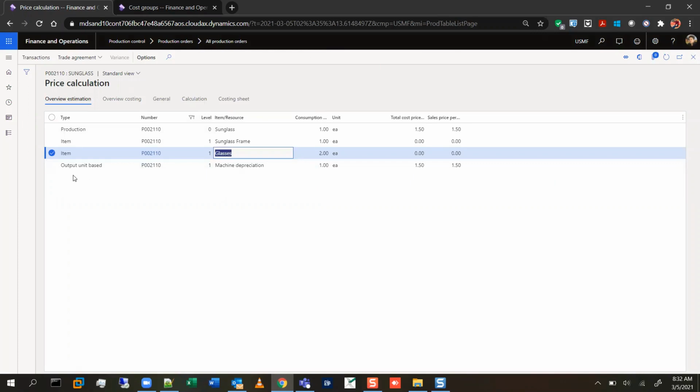For now, just remember that we'll be focusing on the price, which will include the price of BOM lines. And this is something that you configure in something called costing sheet. So basically, the production order will estimate and take the prices of the BOM lines. But along with that, if you want some other overhead charges, for example, right now it's machine depreciation, it's taking $1.50. You can have the labor charges. So all sorts of those charges are configured in something called costing sheet.